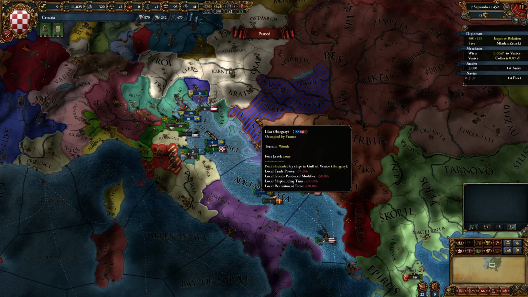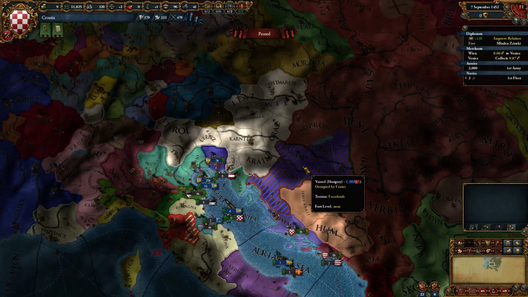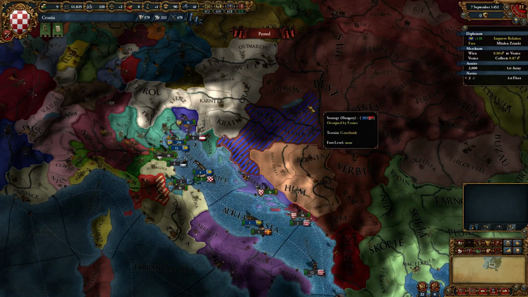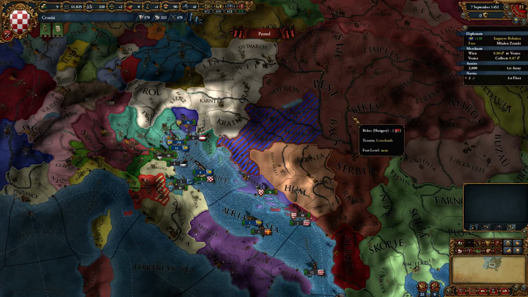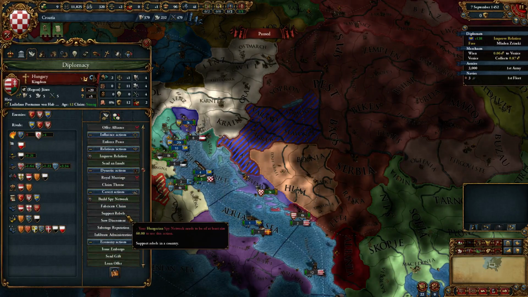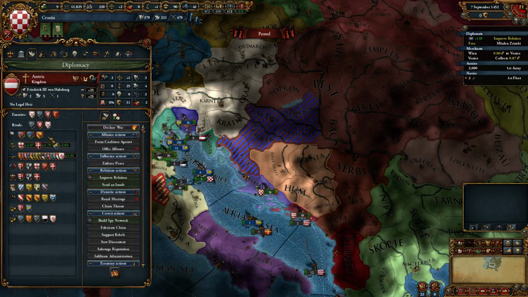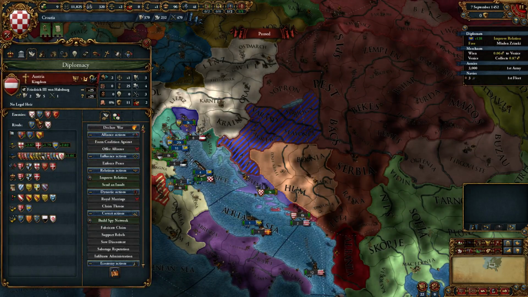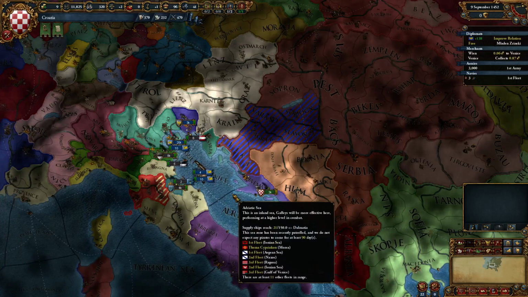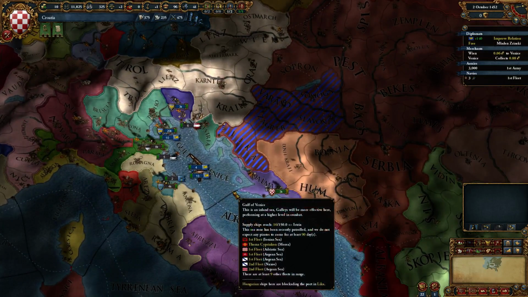What is this? Occupied by France. Holy shit. French over here? Why's France all the way in Hungary? That's a good fucking question. Are you in a war right now? No, you're not in a war. Well, wait. So you get a little bit closer to wanting to go to war.